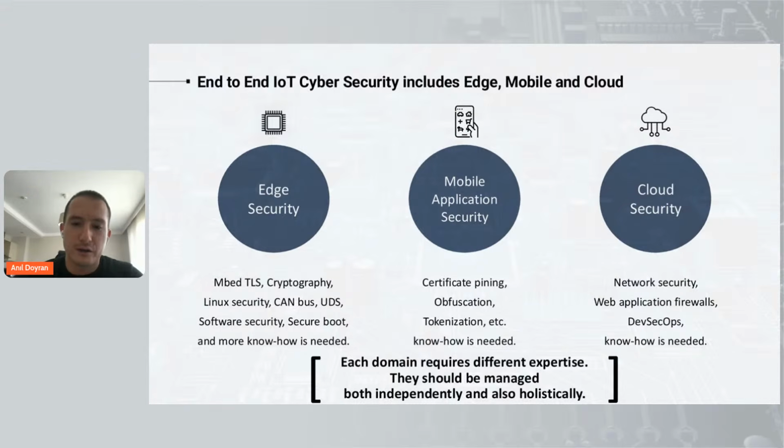Each domain in IoT requires different expertise. Therefore, each domain must be secured independently, but at the same time, we need to secure them holistically, because the communication between each domain needs to be considered in an end-to-end security approach. That's where CyberWhiz comes into place. We have IoT cybersecurity expertise, and we provide this end-to-end security approach for your products.